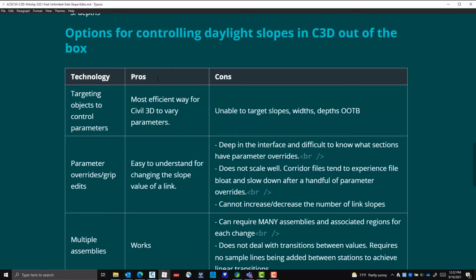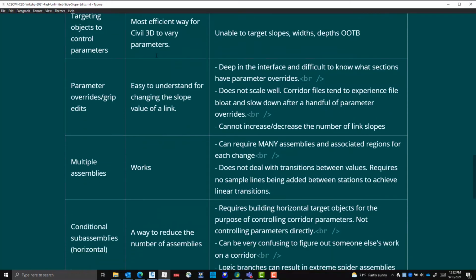So how can you control these daylight slopes in Civil 3D out of the box? Well, like I said, targeting is definitely the way you want to do it. Unfortunately, there isn't out-of-the-box functionality for targeting slopes, widths, or depths. A very common place that people first go to are either parameter overrides or their graphical cousin, grip edits in a corridor.